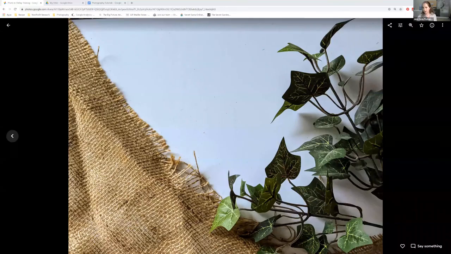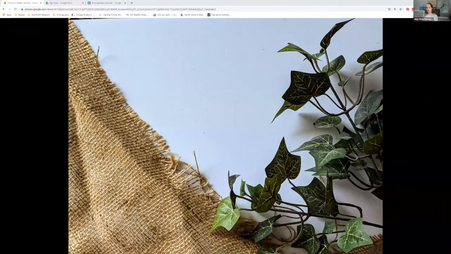Yeah. So we can take it from two different angles. One is having the same backdrop, and by backdrop I mean the scene, which in this case is the burlap and the greenery. All right. So now I've created this scene.